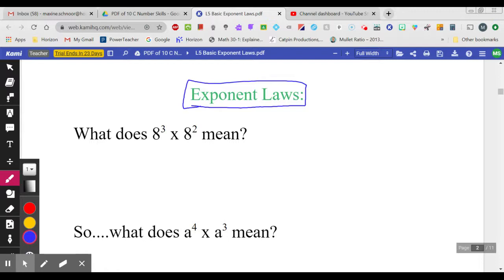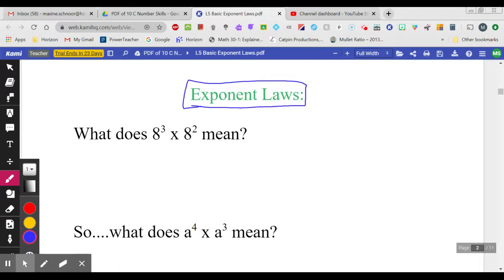So we're going to dive into exponent laws. If you really struggle with this, that's a pretty good indication that maybe 20-1 is not the place for you to go, and that you should probably emphasize the 20-2 program. But we'll talk more about the differences between 20-1 and 20-2 later on.